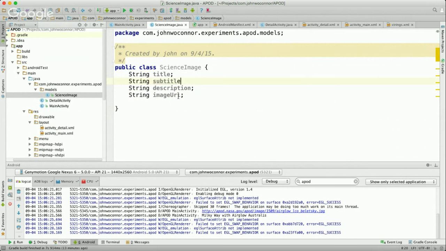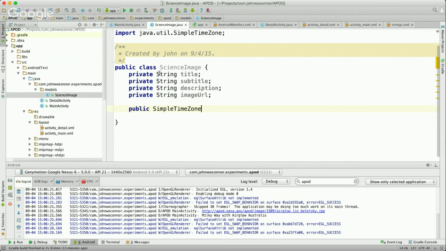You know, we get to decide whatever we want to display in here, and then we get to choose what pieces of the Astronomy Picture of the Day app map over to our application, right? So let's go ahead, and we've got these in here. Let's make them private and we're going to use some proper encapsulation here. We're going to make these private, and then we're going to create some getters and setters and all that. We'll create a constructor here. Science image, oops. Let's create a new constructor. That'll be our default. And let's just set all this stuff to null.